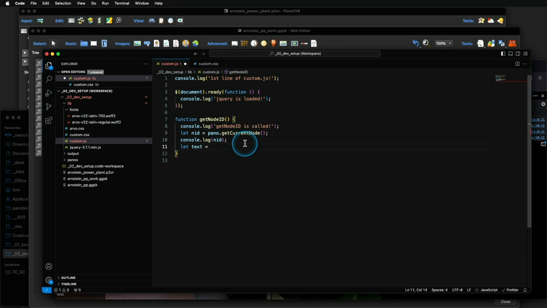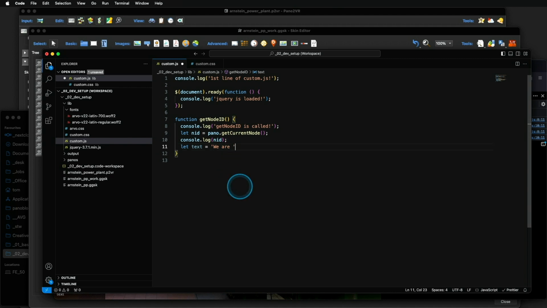Now I want to have some strings. Let's say I want to have "we are now in node 6", or "we are in node 6 now". Let's do it this way around.